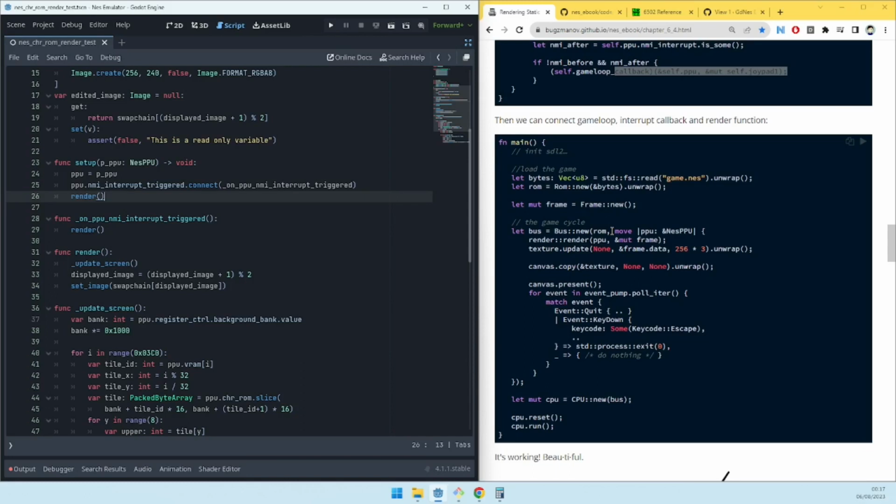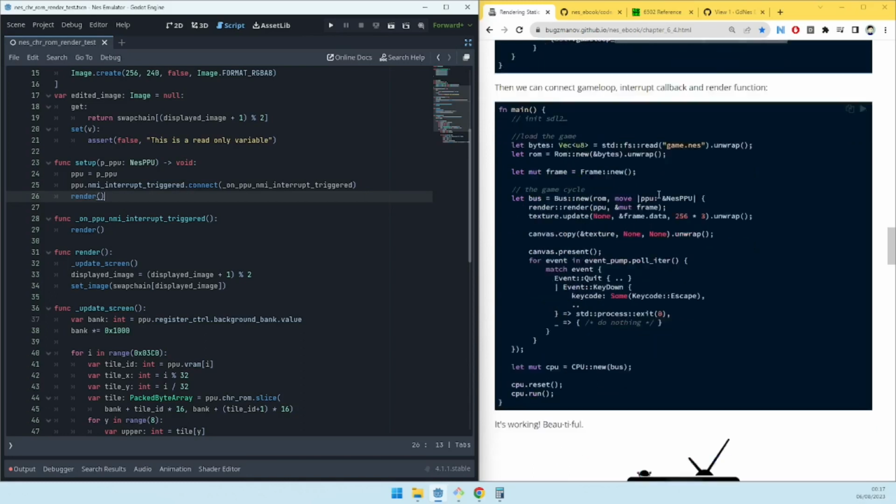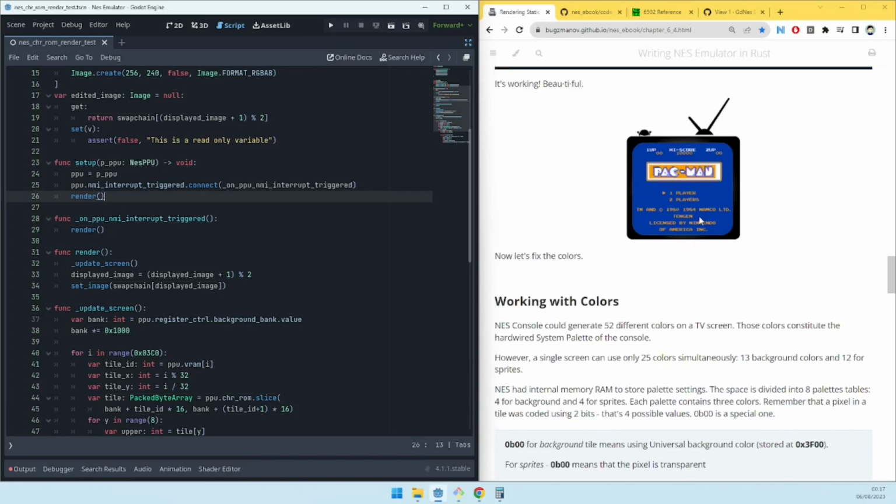Okay, it's passing the render function as a lambda argument. No, it's not. Sorry. So texture update, unwrap, canvas to copy. Okay, working beautifully according to this.